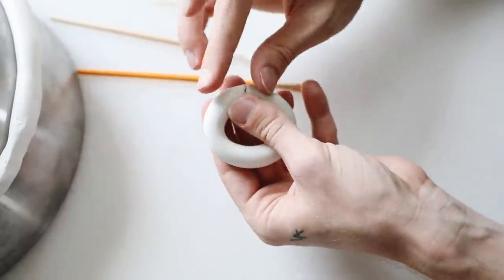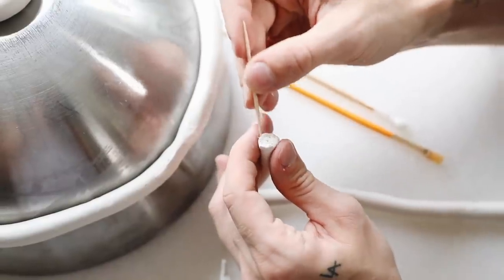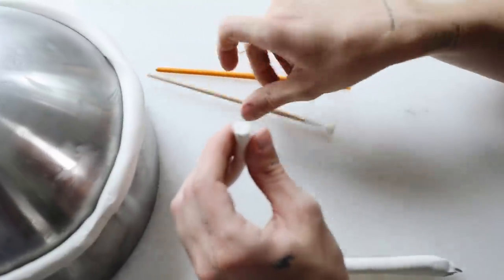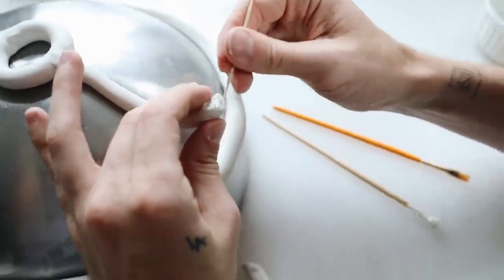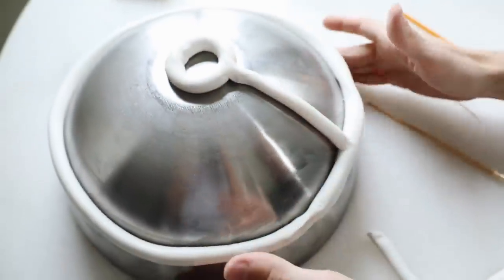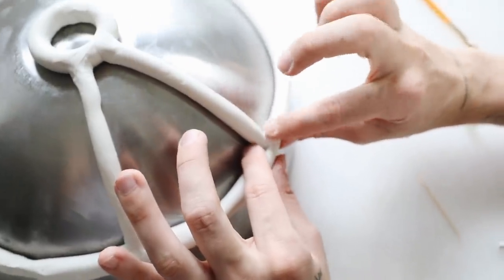Next I wrap a smaller circle to use for the top base of the bowl — this is where the bowl will sit, so not too small but also not too large. From here the process is very repetitive: using a toothpick to score the end of each clay section and the base, pressing them in together and attaching to the bottom rim, which will be the top rim once we pull it off the bowl. It's a lot of talking but a simpler process once you see it — just repetitive scoring and attaching each clay coil to the small ring and also to the large ring.